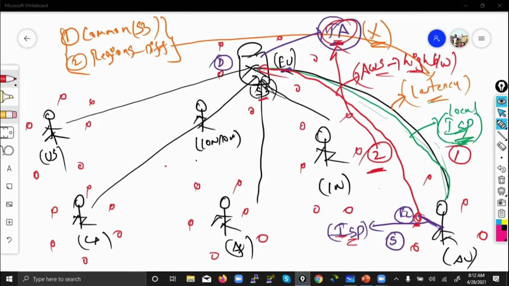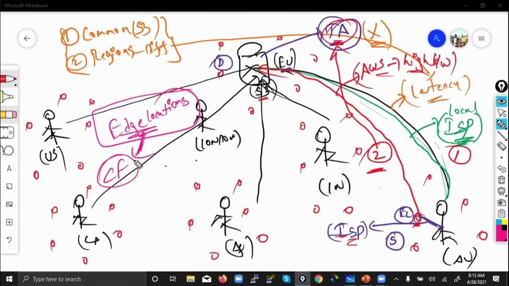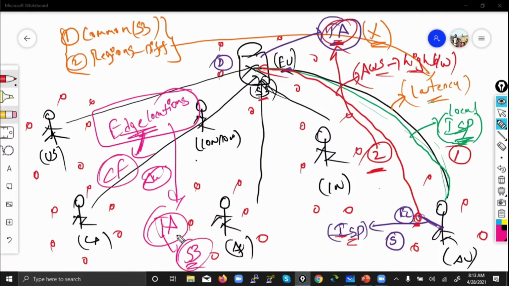So transfer acceleration. Whenever anyone asks in an interview, what is transfer acceleration? Definitely you need to use the word edge location. And if they ask you why you need the edge location, which service was it invented for? CloudFront. But since it belongs to AWS, we are also using it for the purpose of transfer acceleration in the S3 service. And if they ask how, with the help of edge locations, you are accelerating the transfer speed, then you need to explain these concepts, whatever I said: local internet service provider, AWS high bandwidth between the locations. This you need to explain.